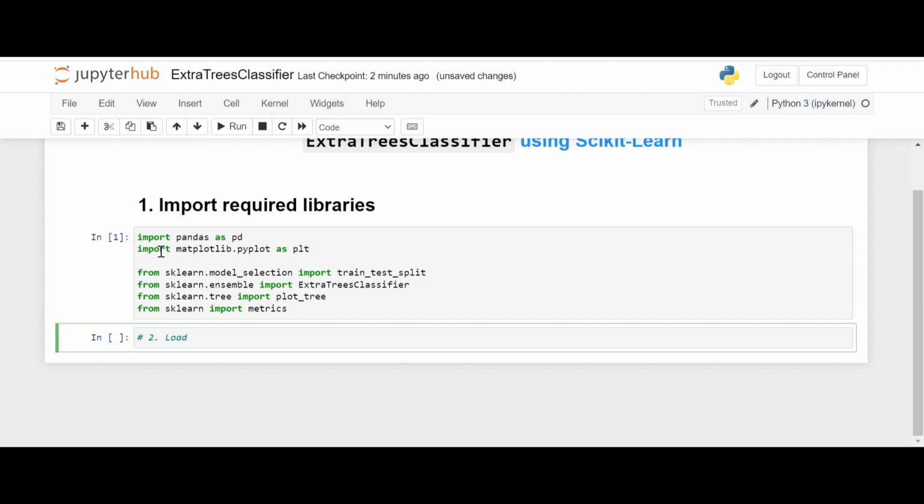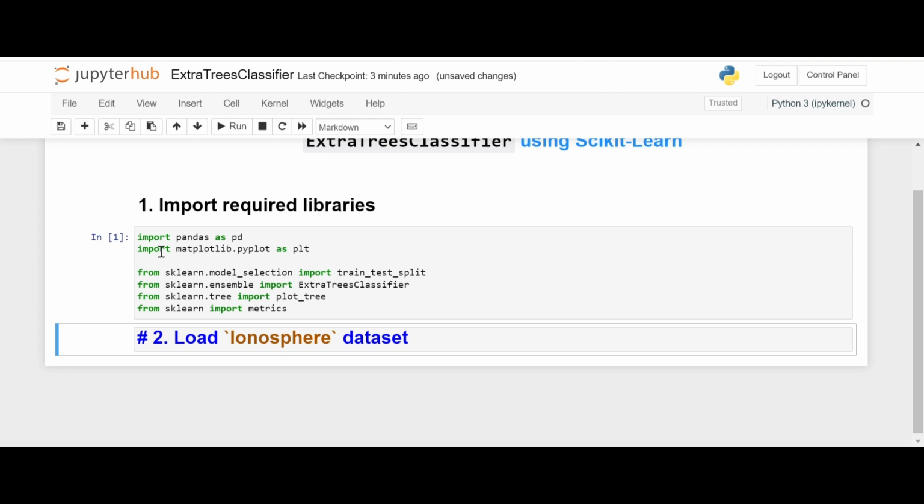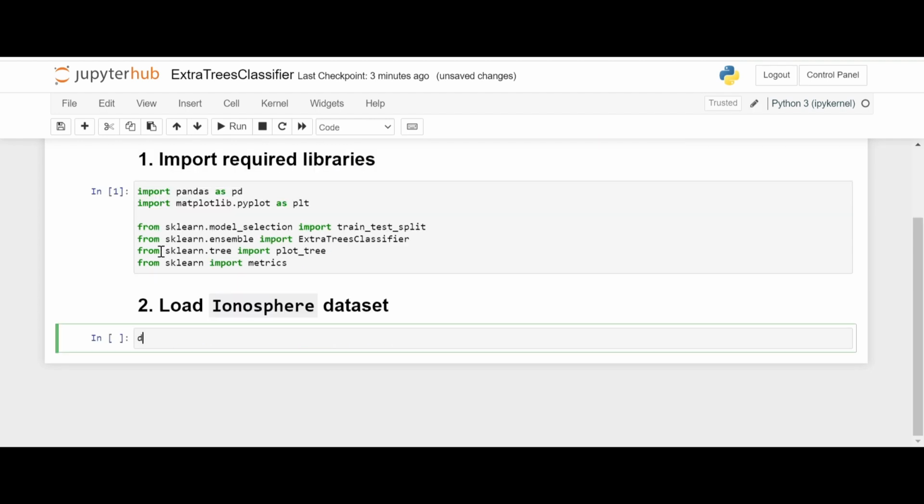Now we need to load the dataset. So I will use the ionosphere dataset for this example. So pd.read_csv, ionosphere.csv.